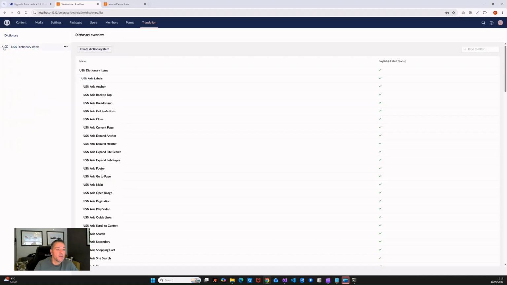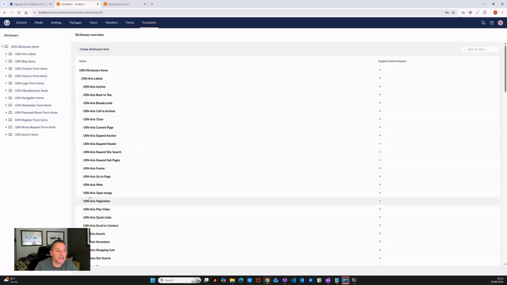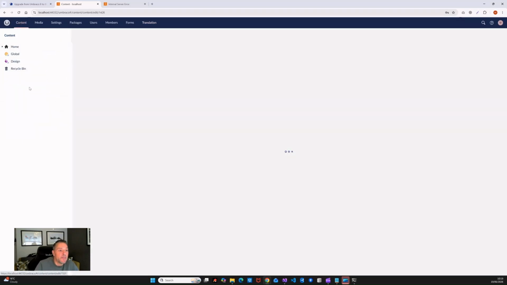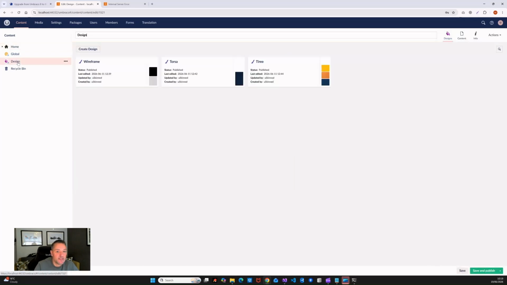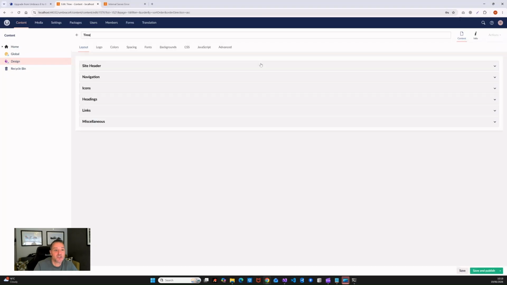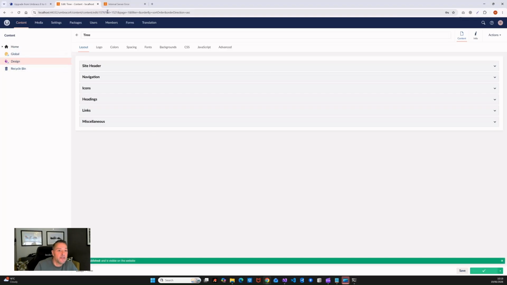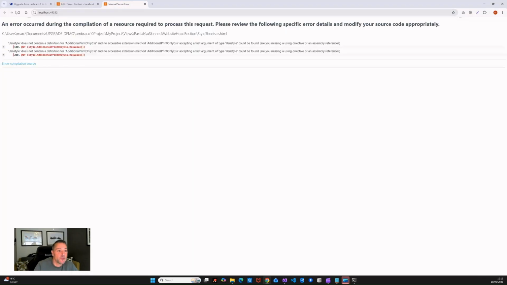Yeah. So as you saw, I had to run that twice there just to make sure that everything went into the right structure. Between upgrades, what I always do is save and publish the design node that your site's using. That's because it generates a style sheet, and if there's been changes between versions, there might be changes in the way the style sheet gets generated, so you want to regenerate that. And then if I go to the site now, you won't get the error.